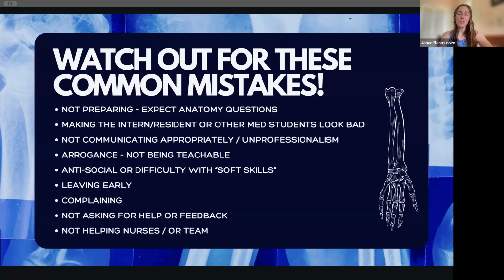Another common mistake, unfortunately, is medical students that are acting unprofessional. We had a medical student this past year that actually made fun of one of my co-residents who was on crutches. I could not believe it, but that actually happened. Another common thing that I have seen are medical students that have argued with residents, that have argued with attendings. It still blows my mind when I see these things happen. And the reason why I want to emphasize this to you is because it does unfortunately happen. We have medical students that rotate at my program, and I've seen when I was an auditioning medical student, students that come from phenomenal institutions on paper, and oftentimes those students act very unprofessionally or demonstrate inability to work on a team.